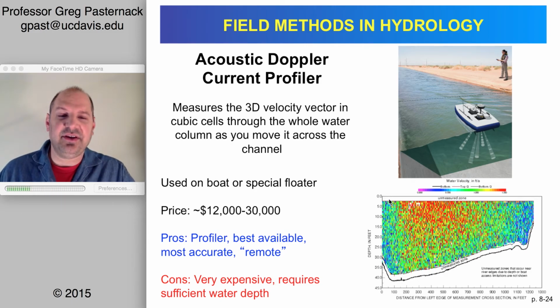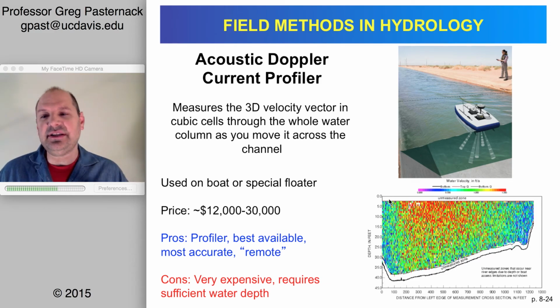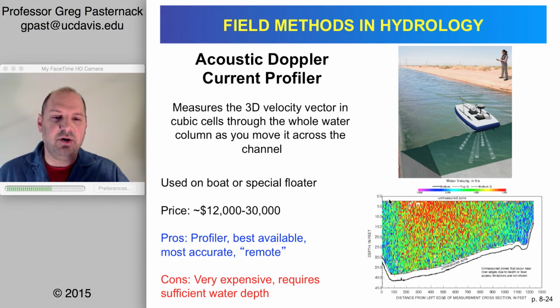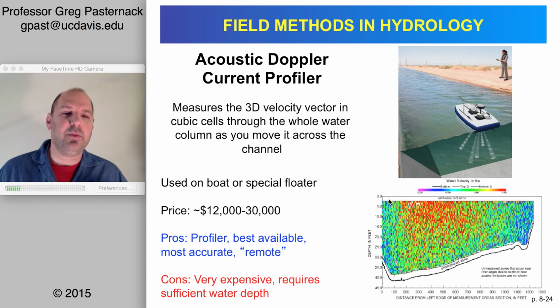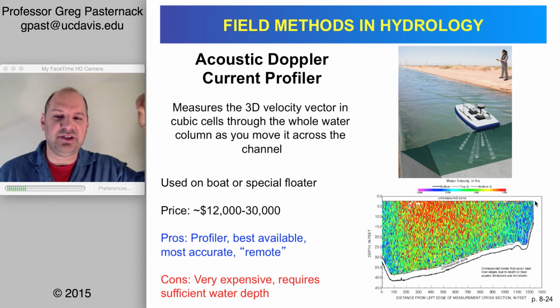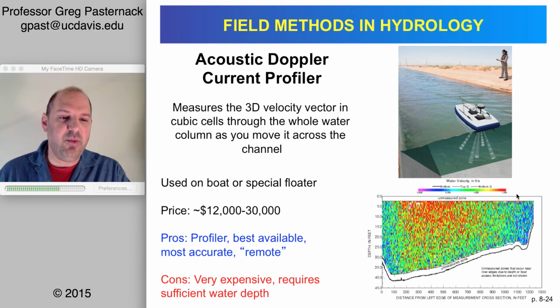Now, I'm more concerned about the top area, and what's happening here is that when a signal is sent out, of course it has to reflect off something and come back. And so if something is so close, then in the time it takes to send out a signal, the receiver isn't ready to receive a signal as fast as it comes back for this area close to the bottom of the boat, close to the sensor. So there's this unmeasured zone where just the ping down and back is so fast it can't receive the signal, and there's trade-offs between how deep you want to go and what that is.